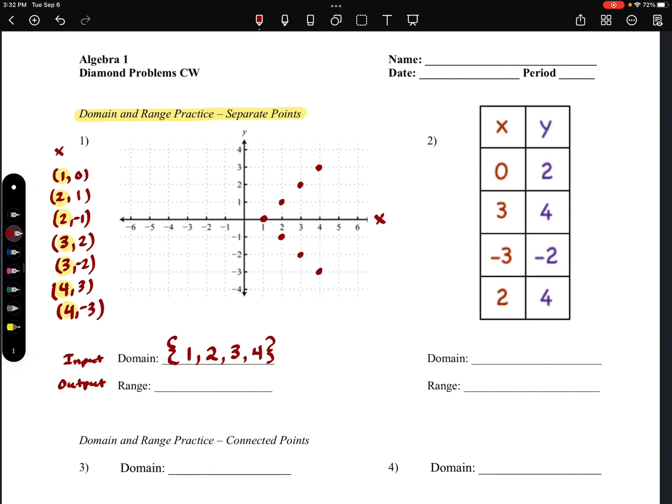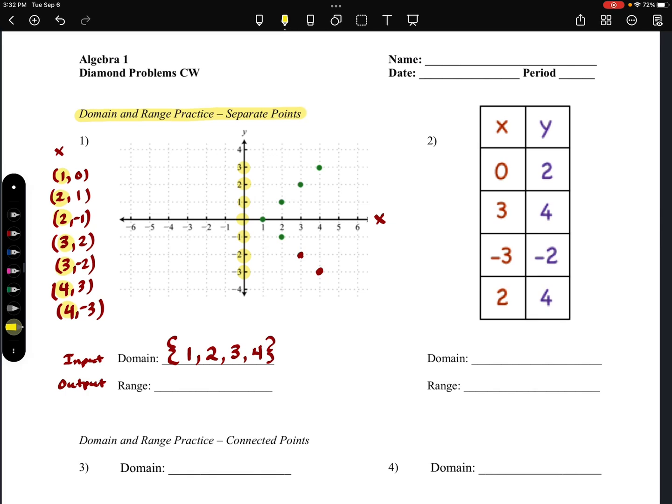Okay, now, same thing holds true for our range values. Remember, range is going to be our y values. So when we start here, we're going to start with our least and then go to greatest. So we're going to start at the bottom and work our way up. Our lowest point there, right, is that point (4, -3). So we know that -3 is going to be a value. And then as we jump to the next point, you'll see we've got a point at (3, -2). We've got the point at (2, -1). We have the point at (1, 0). We have a point at (2, 1), (3, 2), and (4, 3).